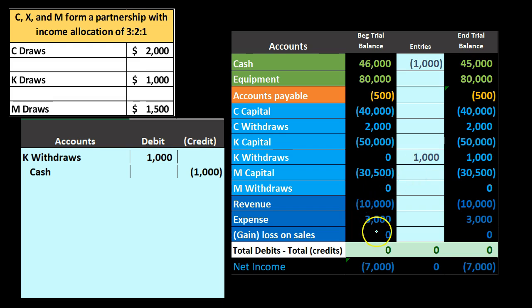Note what would happen if we put it in as an expense. Say we just put it as an expense and it was a personal draw for the partner. Then net income would still go down, but then all three partners would be affected in accordance with the profit sharing. Their capital accounts would go down by a proportion of the profit sharing. And what should happen, of course, is that whoever took the draw out should be reducing their capital account by the full amount that was drawn.